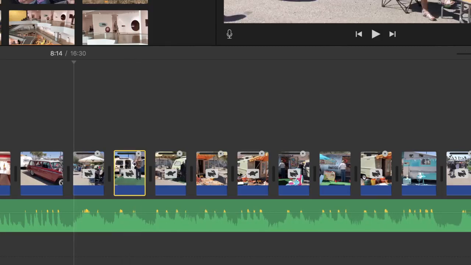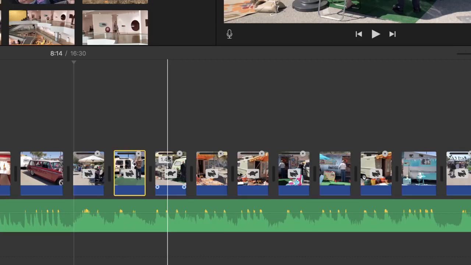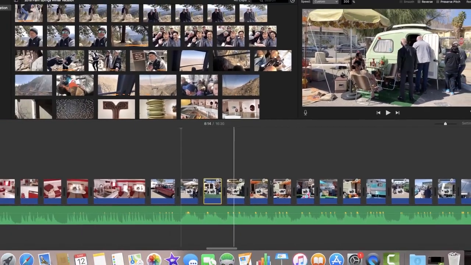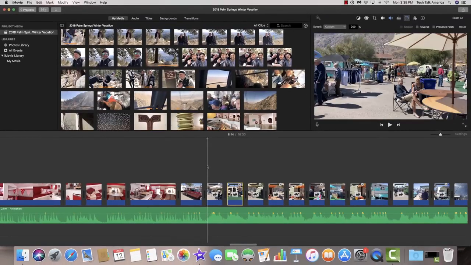So the reason why I wanted to show you this is I wanted to give you all an idea for a type of shot that looks really, really cool and is super easy to replicate, especially when you can see it the way that I'm presenting it to you here. As we were going through the RV show, I had this idea to demo this kind of shot to all of you.